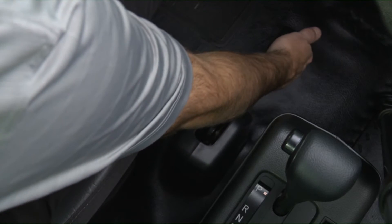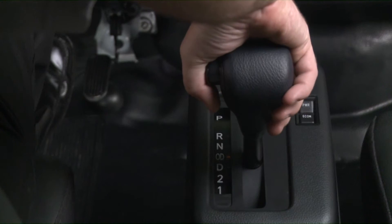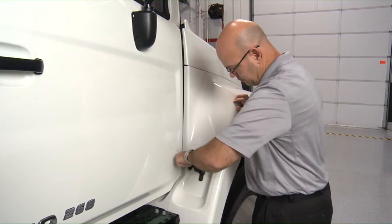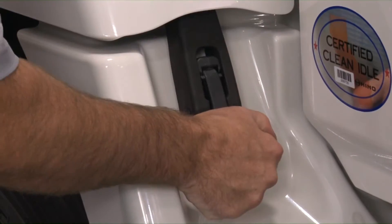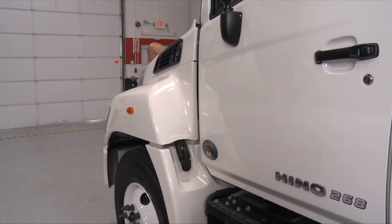In preparation for raising the hood, it is always recommended to set the parking brake firmly, place the gear shift lever in park or neutral position, and stop the engine. Pull up the right and left hood latches to release the hood. Stand in front of the vehicle and lift up the hood towards the front of the vehicle using the hood grip.